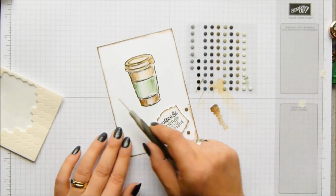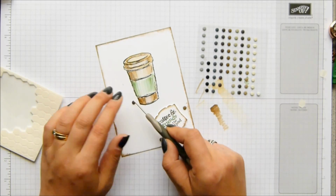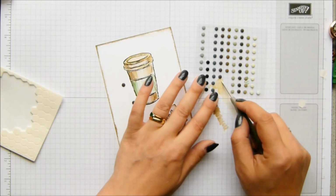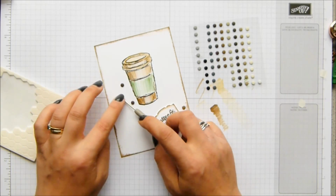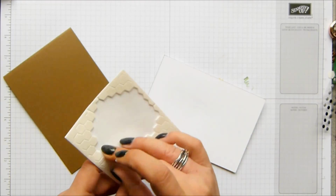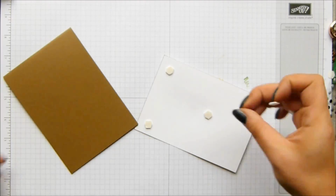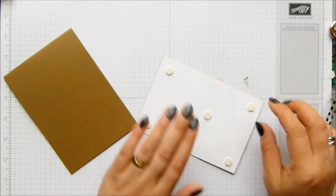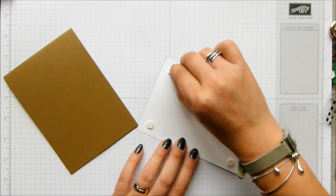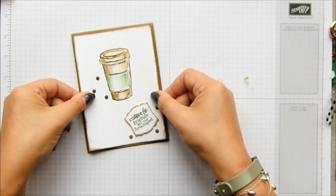And then I want to have a cluster here, so I'm going to take the Early Espresso and have a little cluster there. We'll have one there, and I'm going to cover up that little splodge there. And then a third one. And I'm going to lift it all up. Final one, just check I've got it the right way round and lift it all up.